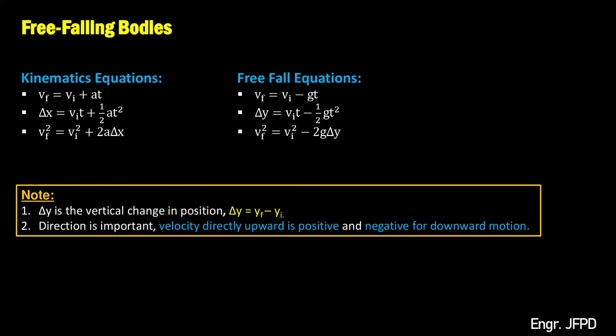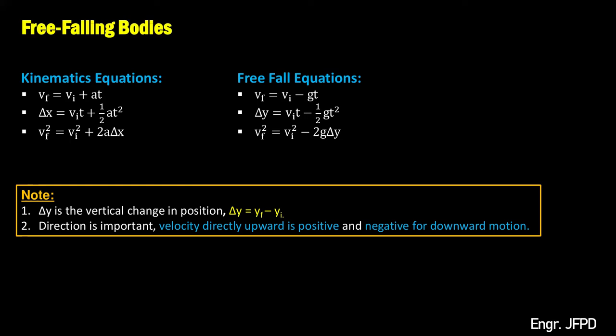In this lesson, we will discuss free-falling bodies. Take note, when we say free-falling, it does not mean that the object is necessarily dropped from rest. It can be that the object is being thrown straight upward or straight downward, wherein when an object is in free fall, it will only experience an acceleration that is equal to the acceleration due to gravity, and that is the negative of 9.8 meters per second squared.